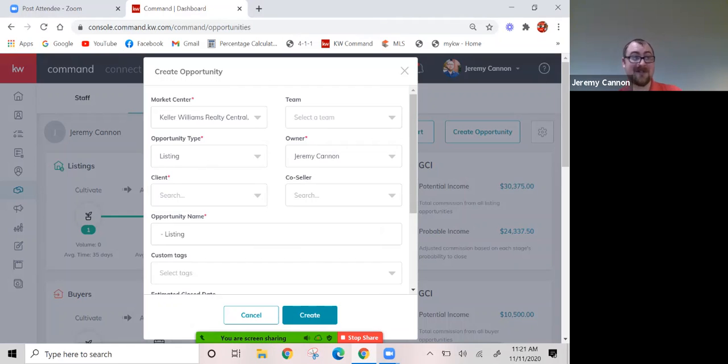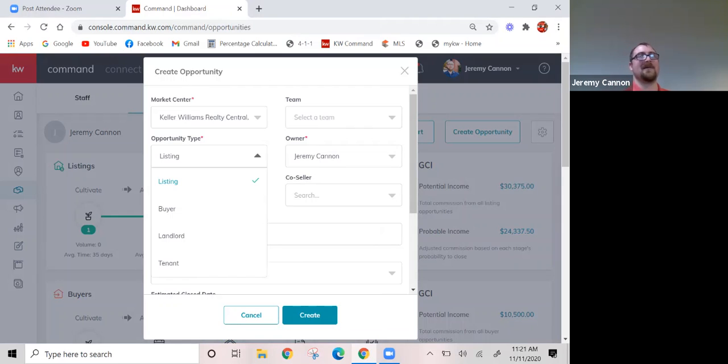So very important you choose the correct one, or you're going to end up archiving it and then creating a new one. Because when compliance looks at this, if it's a buyer and you put it in there as a listing, well, they're going to want listing paperwork, right? And you're not going to have that. So it is what it is. Really wish we could change that, but again, I'm just drilling down on it. Choose the correct thing here first. Don't get in too much of a rush where we forget to change that.